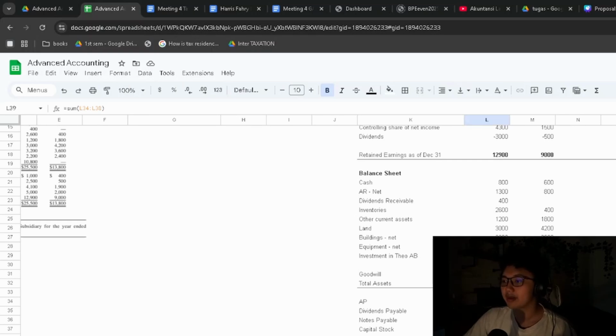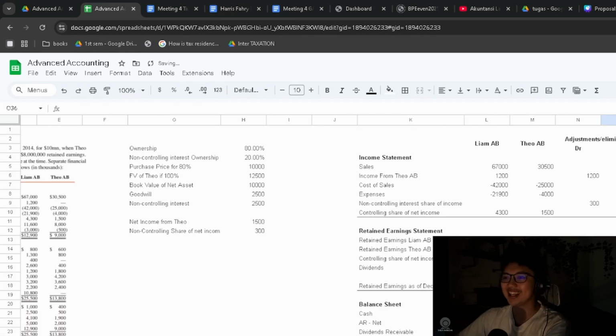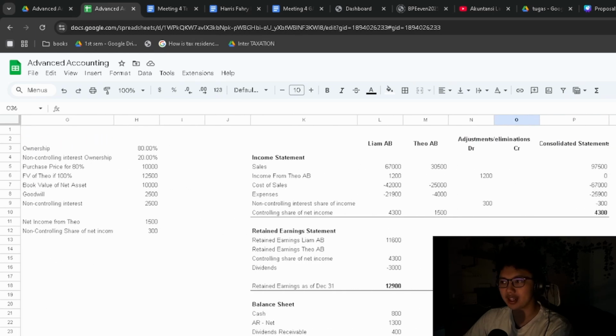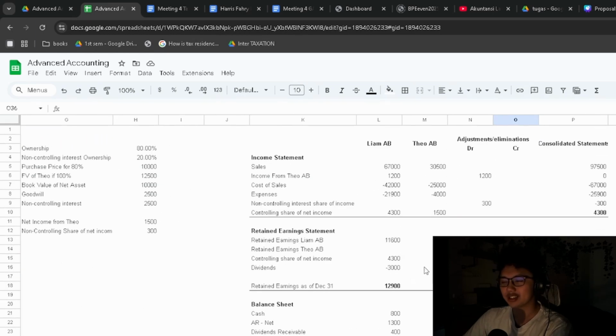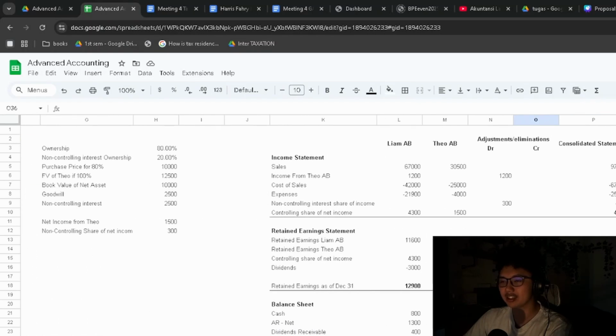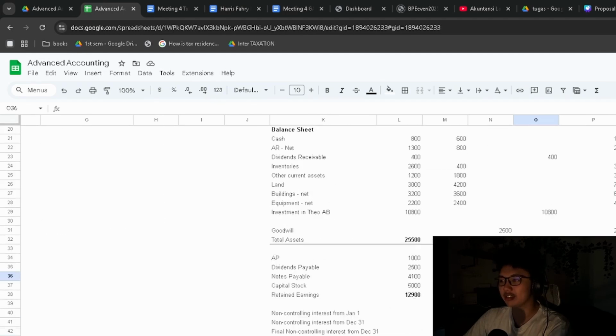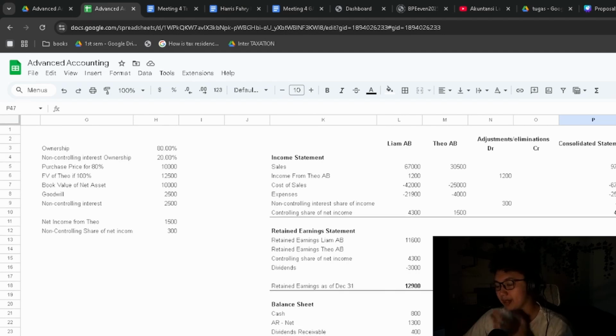Oh, another thing I haven't mentioned yet is maybe I totaled this with this, but that's just for my calculation. You know what, I don't actually need to include this in the table, so I'm just gonna delete it. But yeah, that's for my answer. I think this should be the consolidation worksheet. You can let me know if I did anything wrong. I hope I did everything correct. And I am really looking to learn more on this topic, because, gotta be honest, it's a lot. It's a lot to learn.